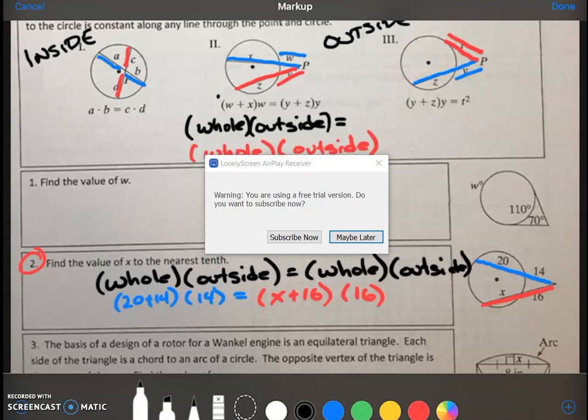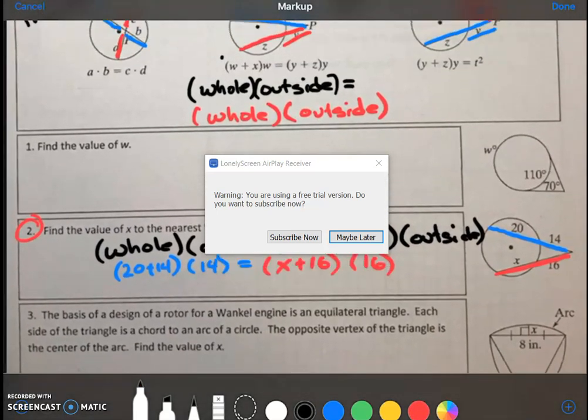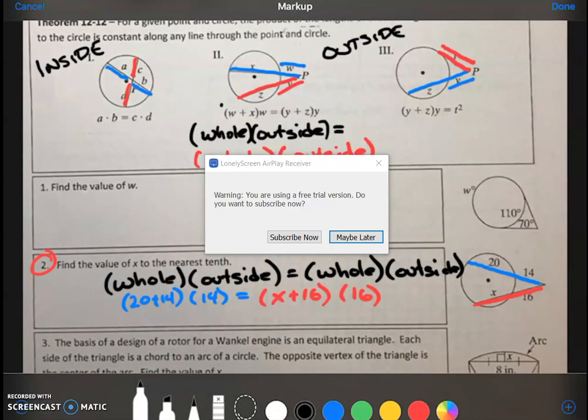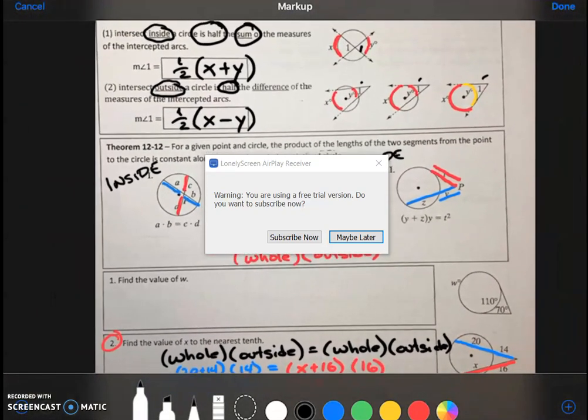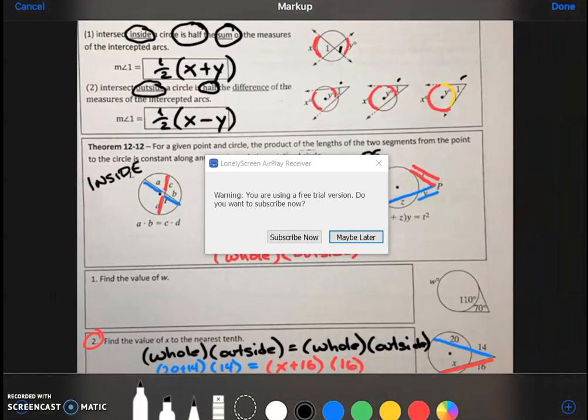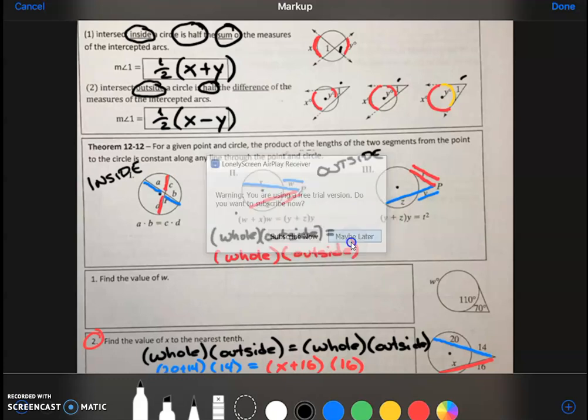Okay, and that is all we're going to fill in for 12-4, but there's a lot of little formulas here. You can see inside or outside the circle, whether it's arcs and angles, or segment lengths. All of this is just more formulas, and eventually when we have a test or quiz, I will actually allow you guys to have little note cards or maybe even this cheat sheet itself, because there are so many little formulas to memorize. And let me stop this thing.